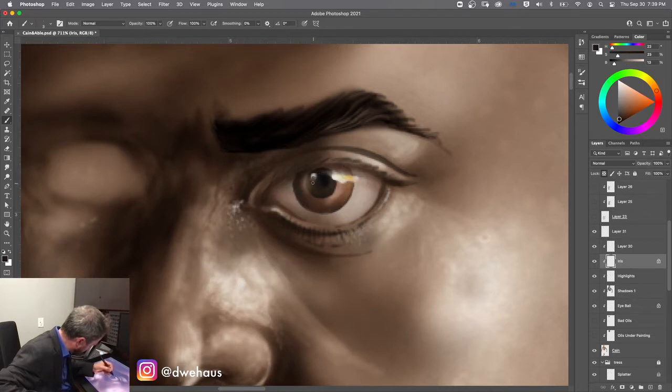I don't mind there being a little highlight there, but I don't want it to be that crazy point highlight, because that just wouldn't exist. Now, this bit of nonsense right here has nothing to do with painting in oils. All right, I think that gives the kind of look that I want.